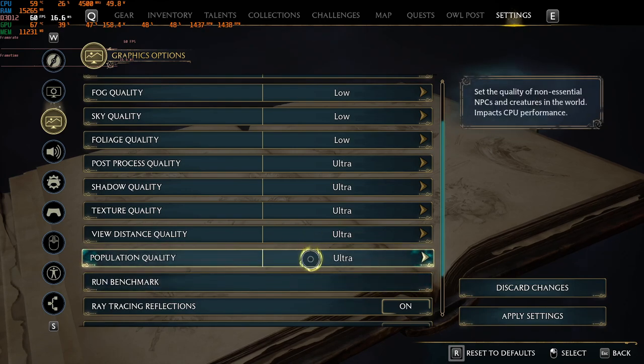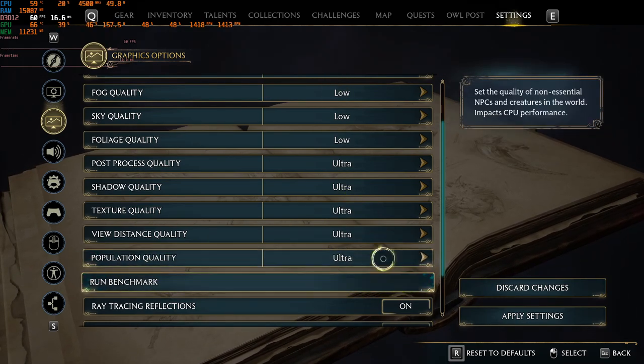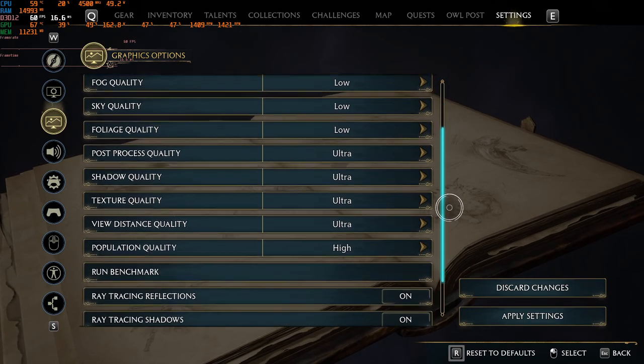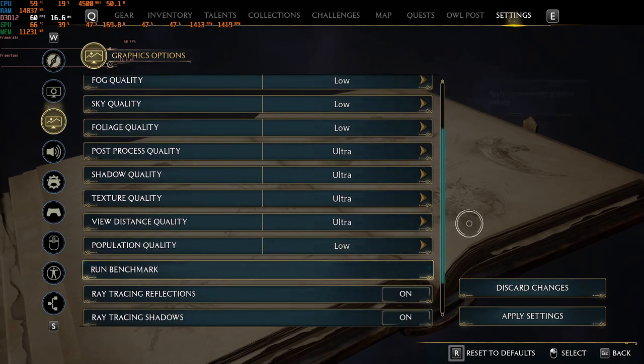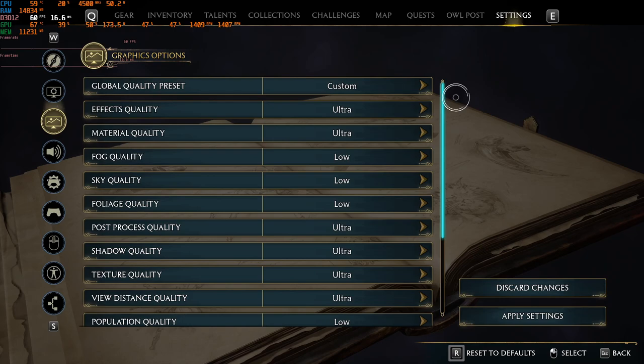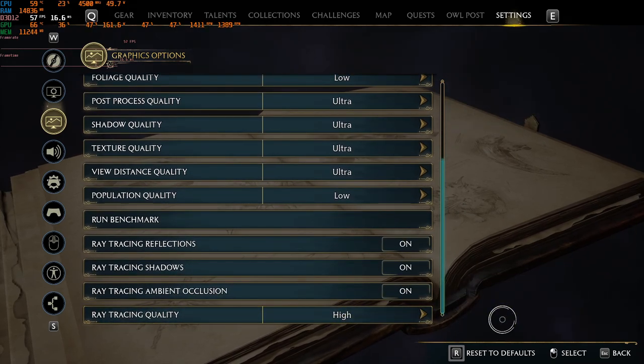Population really changes things. If you are in Hogsmeade, changing this setting will be really important. So I think let's turn it to high. Let's see. Let's go all the way to low. Let's see. So it's mixed between high and low. But the ray tracing is high. Let's see.